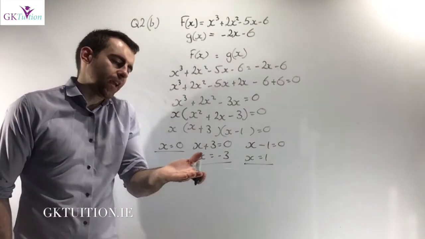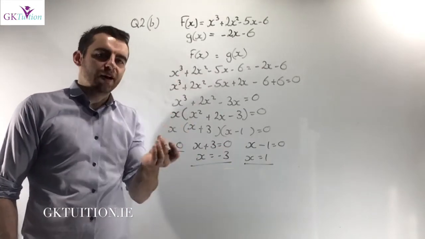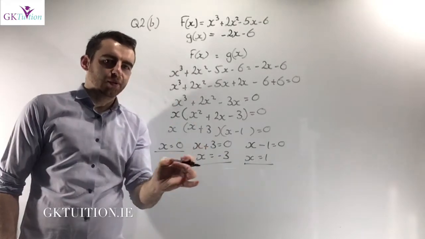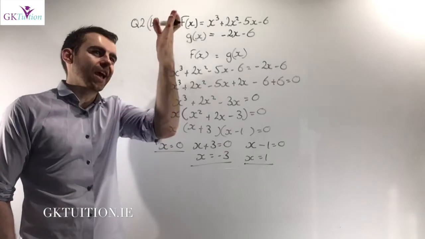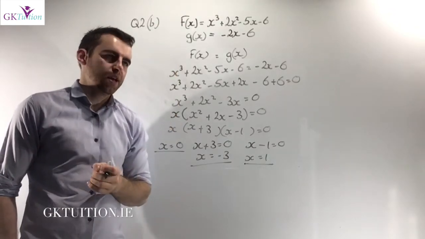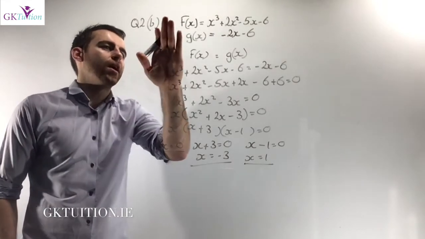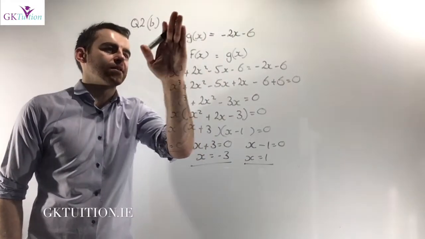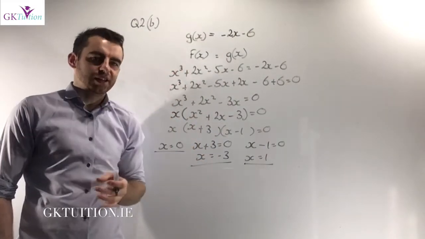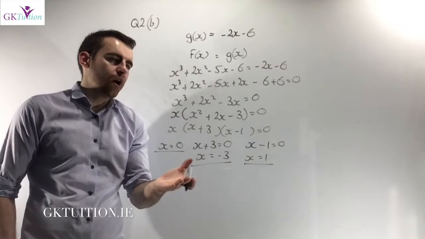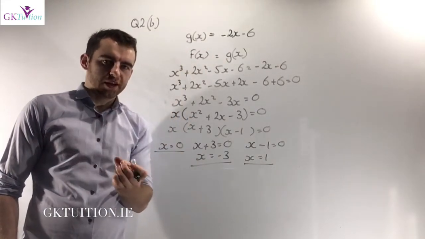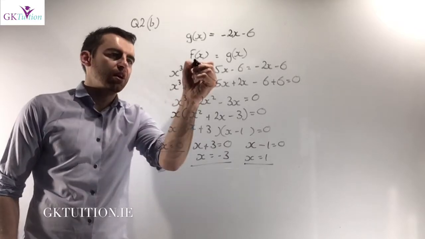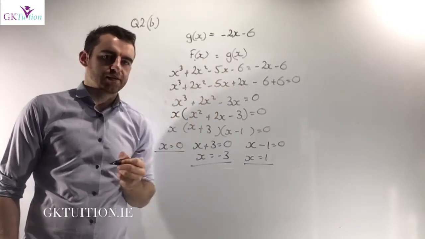So for example, when x equals minus 3, I want to find the y value. But I know the points I'm dealing with here are on the curve, but they're also on the line. So I could sub into f of x or g of x. Now clearly, in order to find the y value, I'm not going to sub into f of x, because it's way more complicated than g of x. In order to find the y values, I'm going to sub into g of x, and I'll end up with the 3 coordinates for the points of intersection of f of x and g of x.